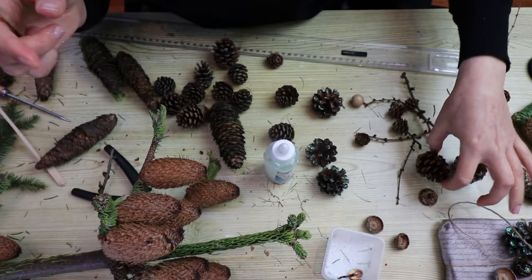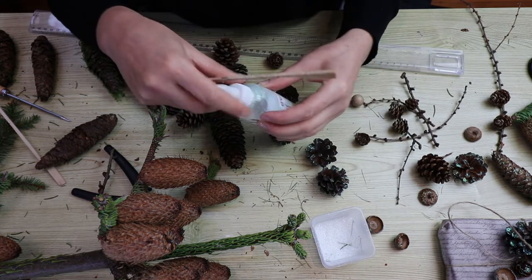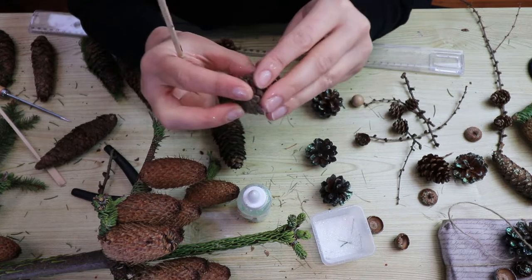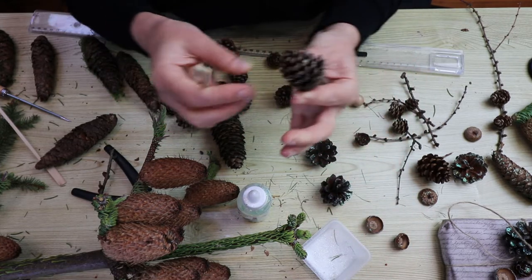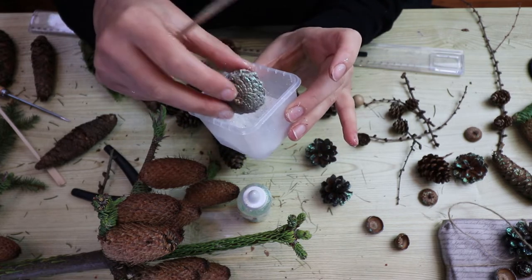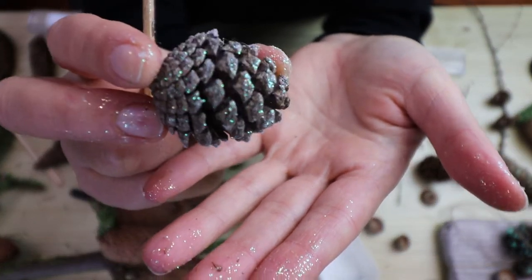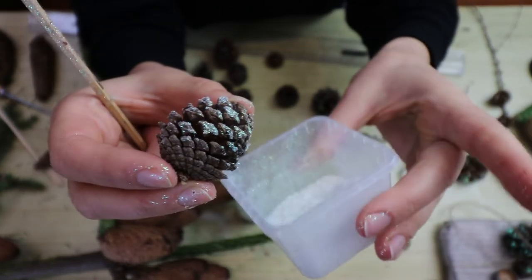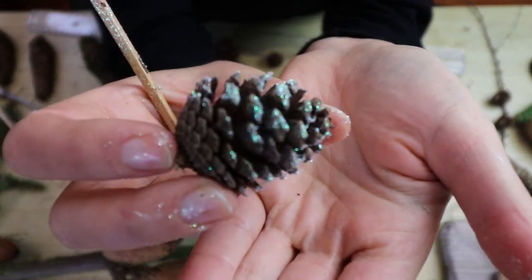There's another way that people use when applying glitter on pine cones: apply ordinary glue on the pine cone — you can do that too. Apply glue on the cone — let's pretend my fingers are glue, they're actually quite sticky at the moment — and then dip it into your glitter powder. You get more of a frosting or frosted effect. That's another way, but choose your glitter glue wisely. The one I use is very, very fine, and the finer the powder, the more even the coating will look.